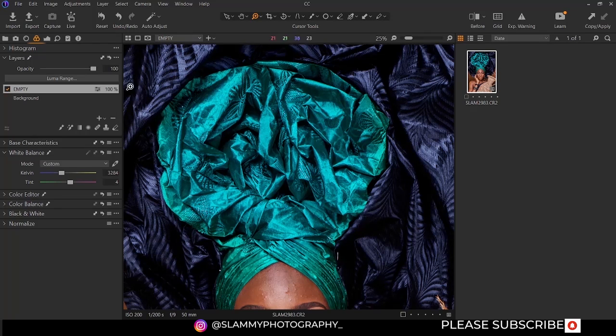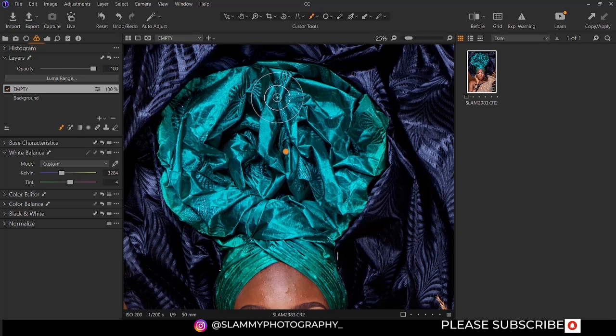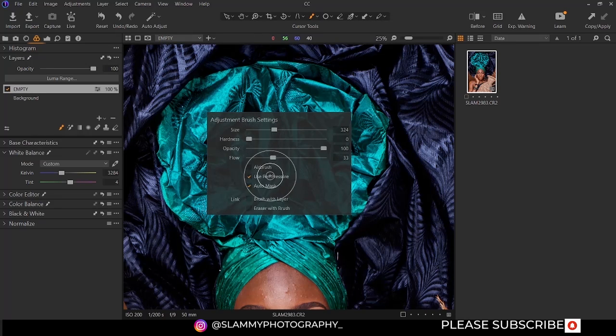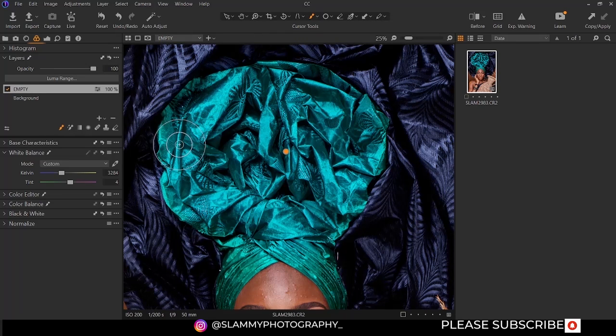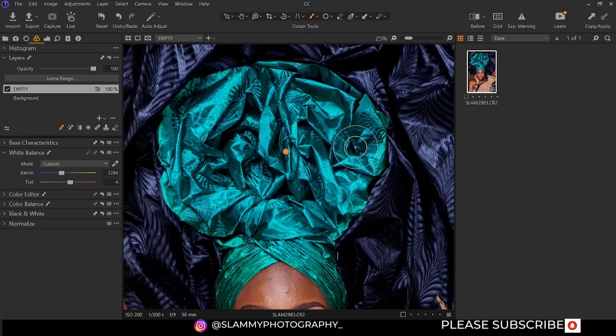So after zooming in, you can still take a brush and continue to paint on the areas. Since the auto mask is turned on, this brush is going to take note of the edges, that is the edges of the color, and avoid those areas slightly. And you can manually do everything if you turn this auto mask off. So let's turn it off and see how it works. You turn it off, you can increase the flow like this. Let's increase the flow to 60 so that it will be fast.